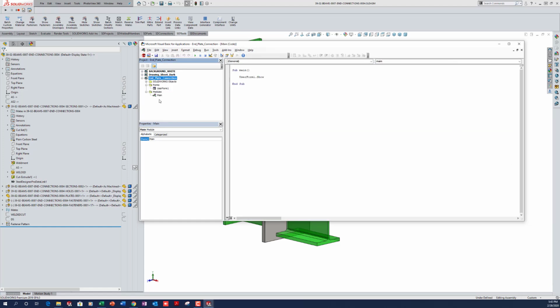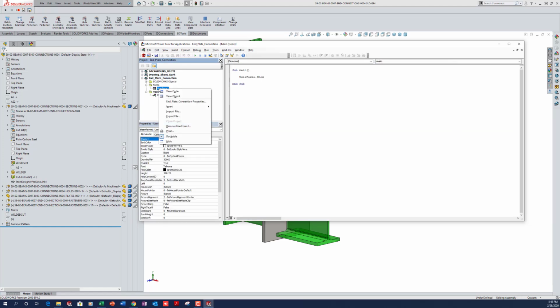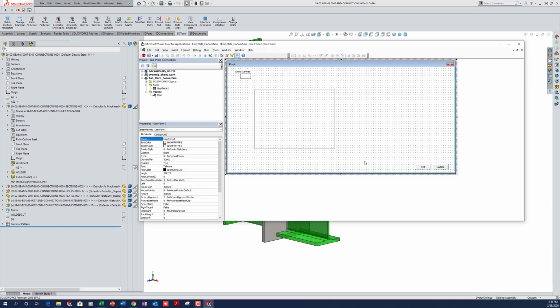So now, we'll go to the user form and view the object. So this blank interface comes in with a label, a text box, and a picture box, the update and exit buttons.